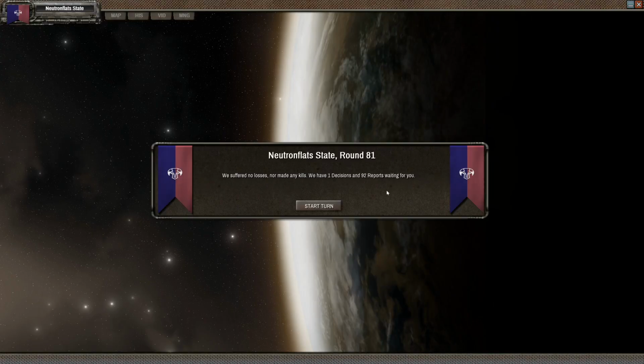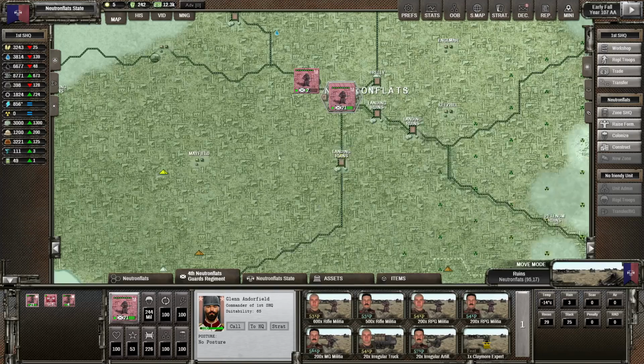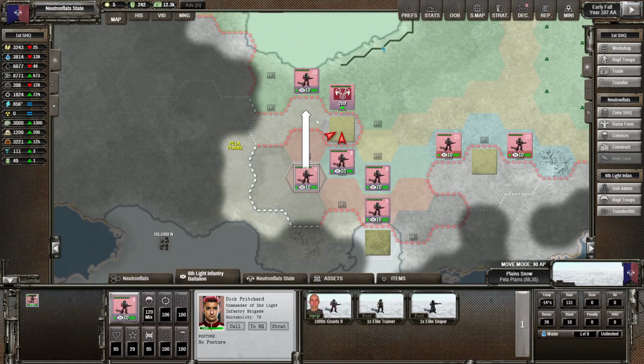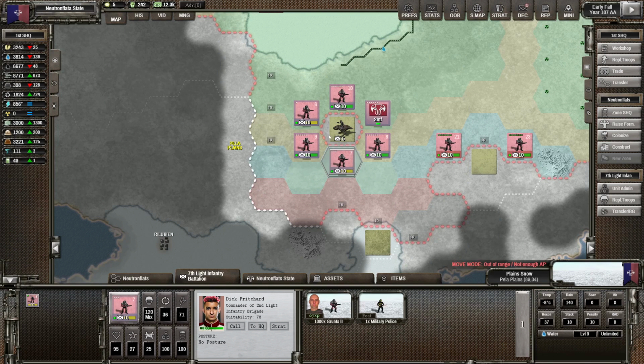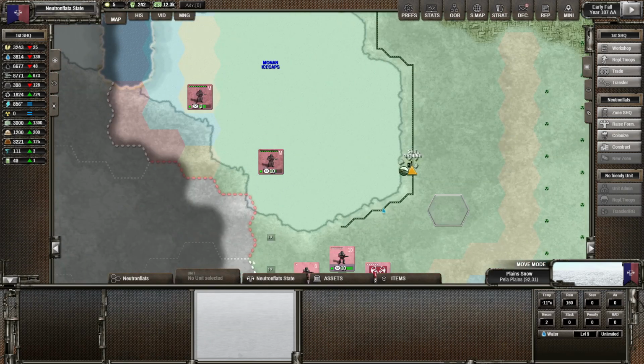Suffered no losses nor made kills. We have one decision. Okay, so we're not going to keep pushing after that guy. On the other hand, this guy here who's walked into the encirclement is about to have a bad day. Because that's a tight enough encirclement, he isn't slipping the knot this time.